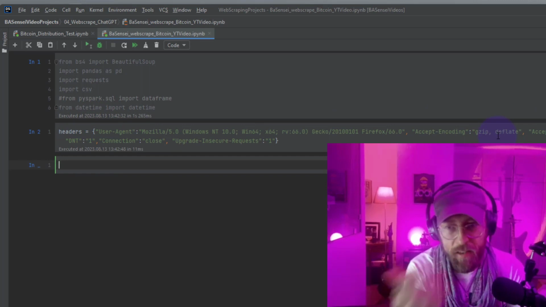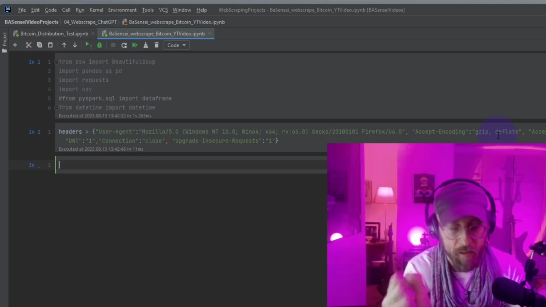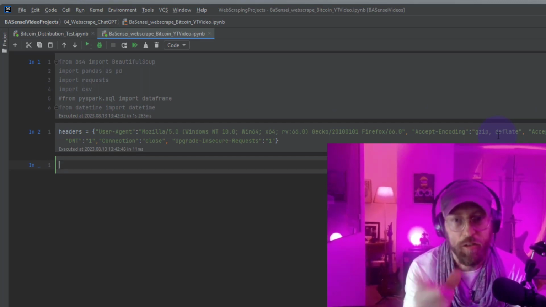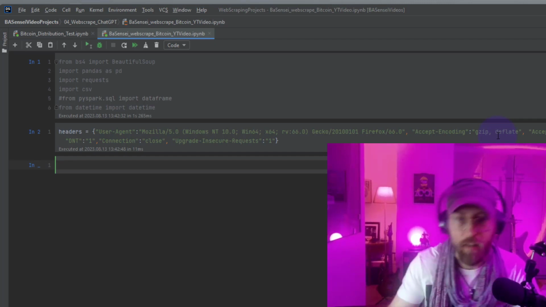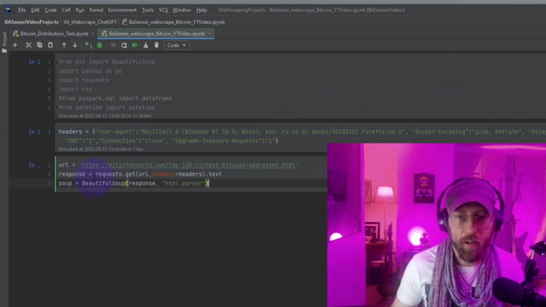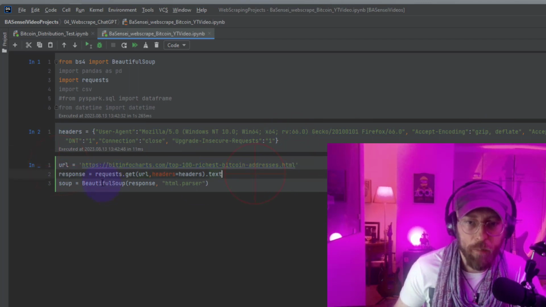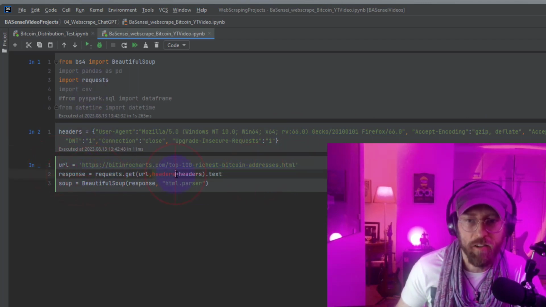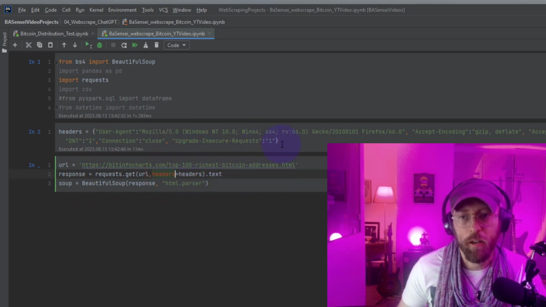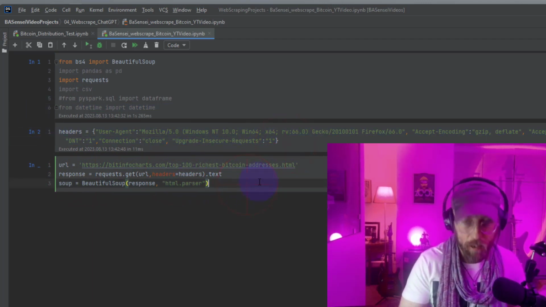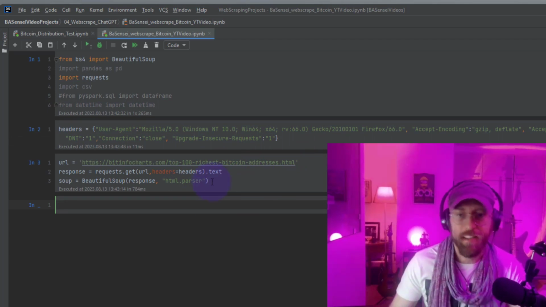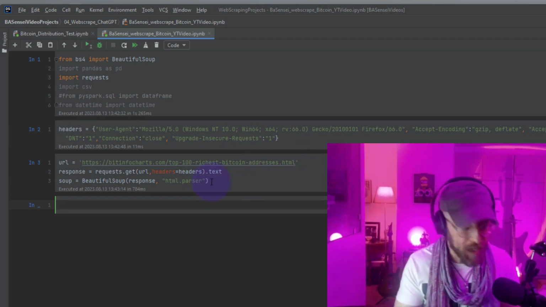So you'll notice that ChatGPT didn't really want to help me with web scraping because I referred to the local HTML files. You need to do all of these steps now, or you need to request. We first have the header set. I'm going to point to that specific URL, and I'm going to create a new variable where I call the requests class and get a specific URL using the headers. All right, and I'm going to parse it with Beautiful Soup. So once we get to this stage, this is now where we can start pasting the ChatGPT code.